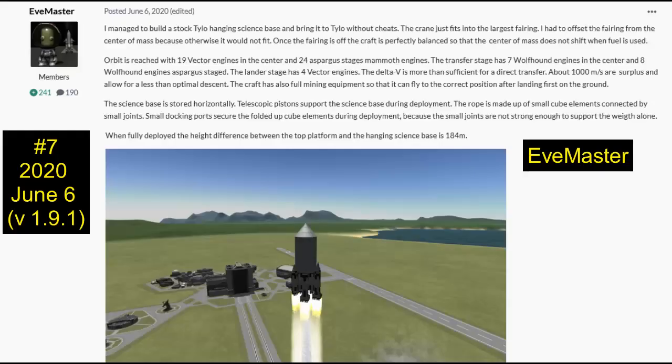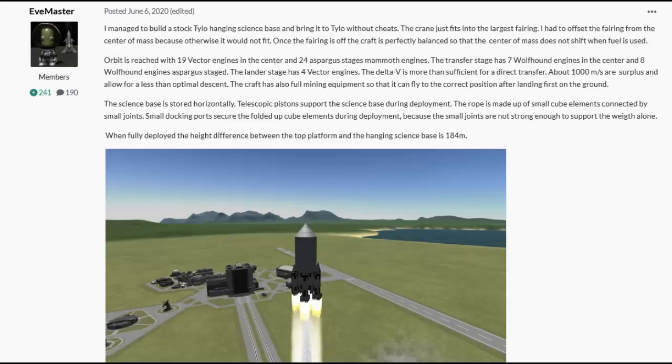The sixth hanging base, or at least its anchor or holder, was built by Evemaster in 2020, 12th of May. It was the very first try on Tylo. As he said, he could install it only with cheats. The structure survived 5 reloads after the gravity was set back to normal.